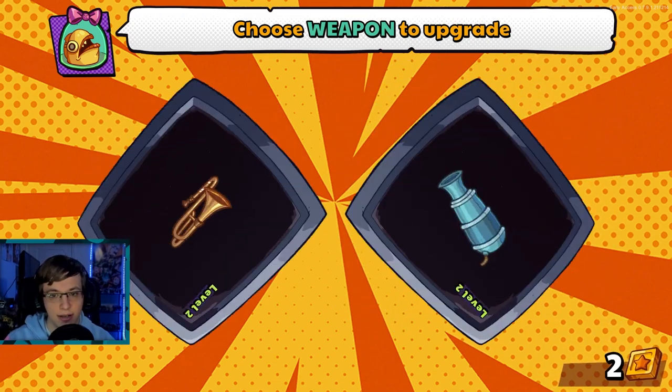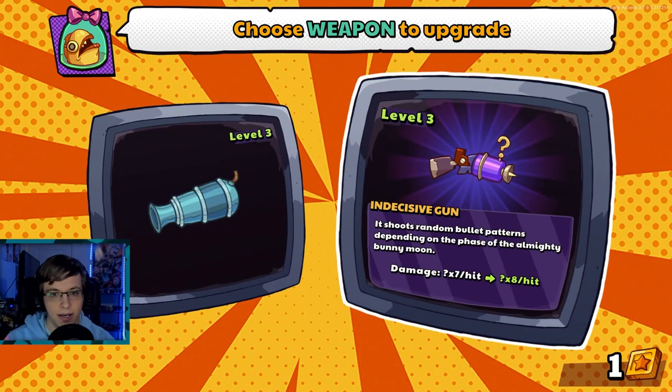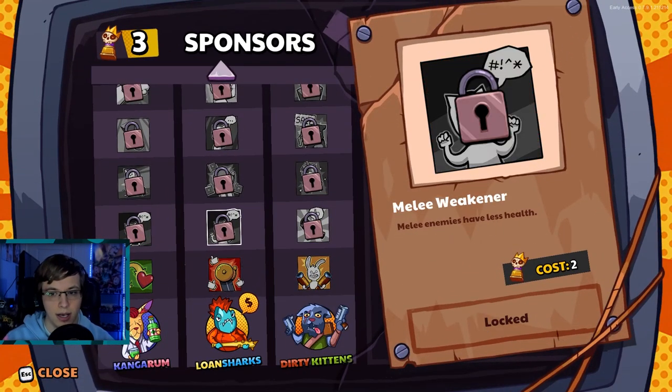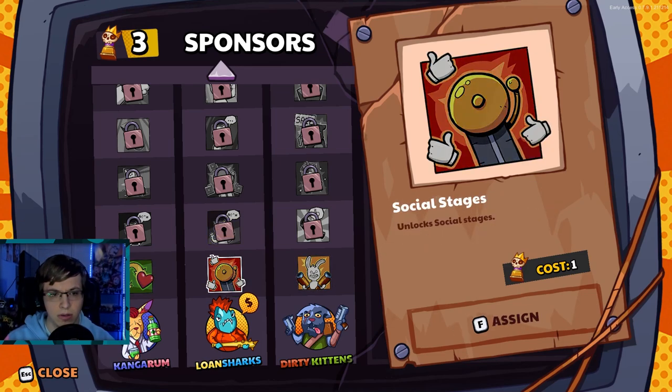Let's upgrade the turret. Throws bullets. Yeah, I like that. The indecisive gun. Okay, now we can do the sponsorship thing here. Oh, I didn't have it assigned. I didn't have it assigned that entire time. Wait, what?